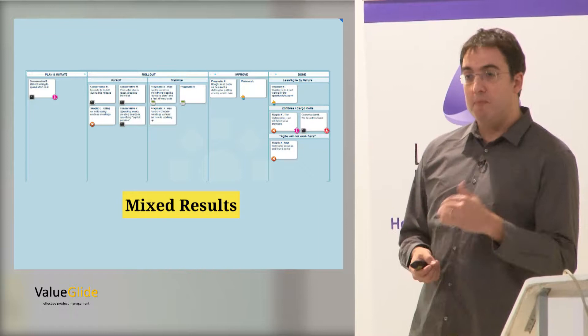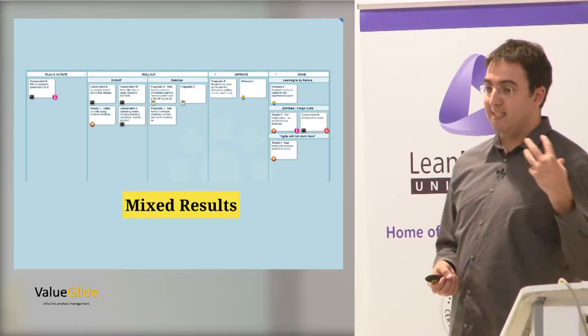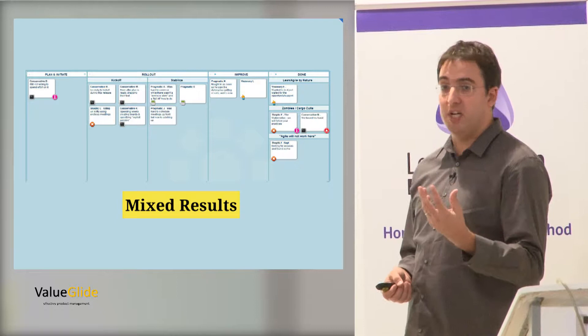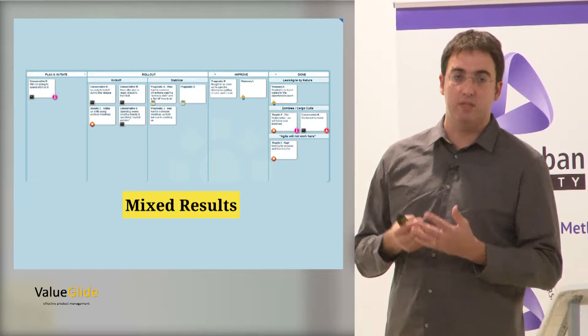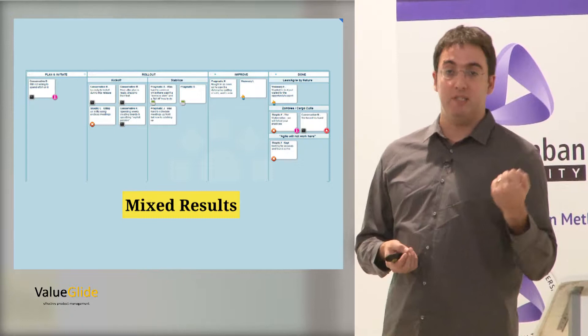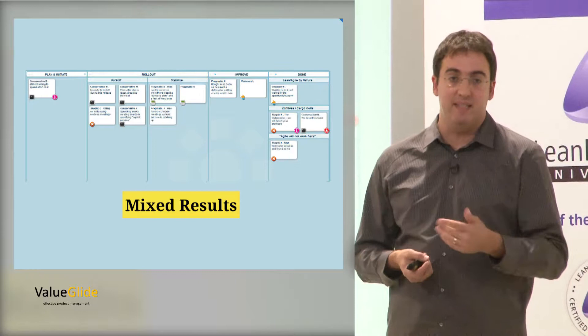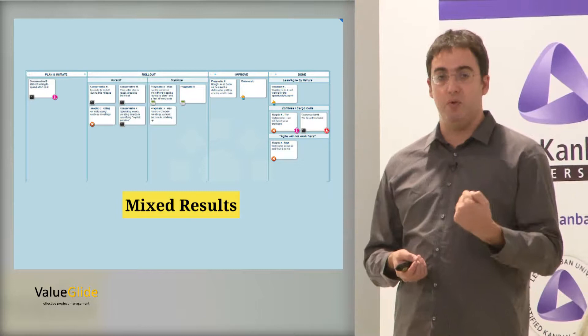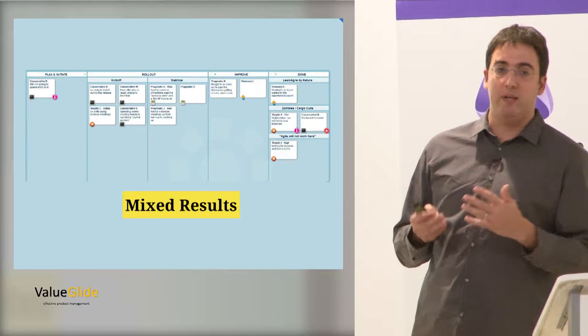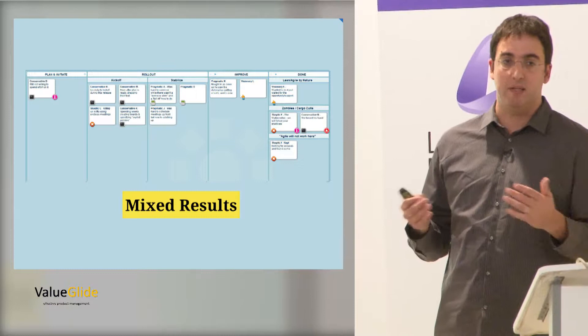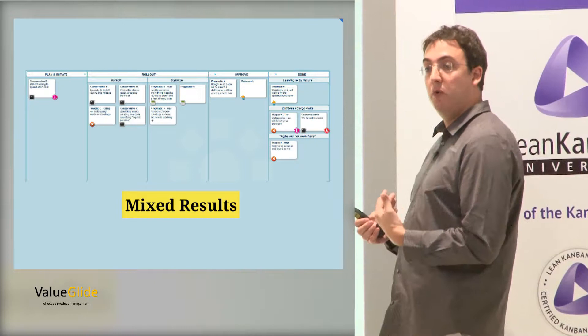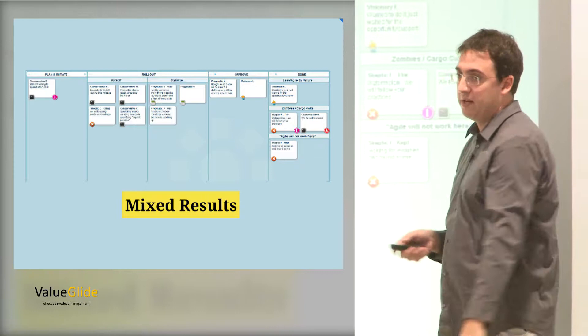And if we look deeper into that, what we see is that the results differ based on the style of group that we are talking about. There are the groups that are excited about change and will do it even though there aren't full solutions on how to do things. There are groups that will do things if they see a business reason to do it, even though there's a risk. There are groups that will do it just because it's exciting and something new. And there are the groups that look for clear solution on how to do things. And there are the groups that are really looking for everyone else to do the thing before they go and do it themselves. They don't want to change. And depending on where each group is along this axis, it typically affects where they finish up on this board.